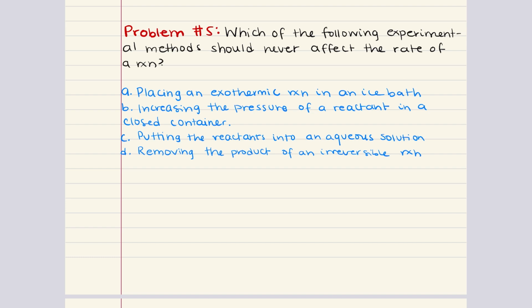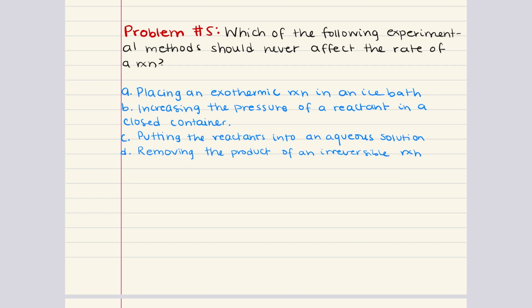What about concentration? That also affects the rate. Higher concentration of reactants generally increases the reaction rate. And then also removal of products is another thing that affects the reaction rate. In an irreversible reaction, removing products can actually shift the reaction towards more product formation. This is based off of Le Chatelier's principle, and this is potentially going to affect the rate if the reaction is reversible. Now, let's go through these answer choices keeping that in mind.